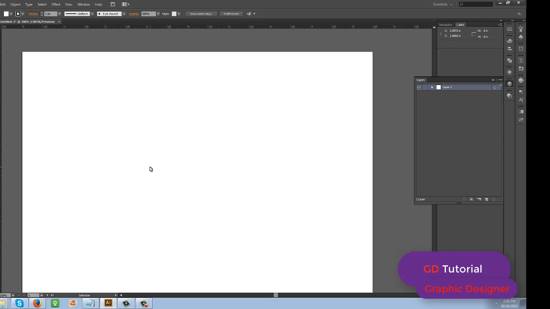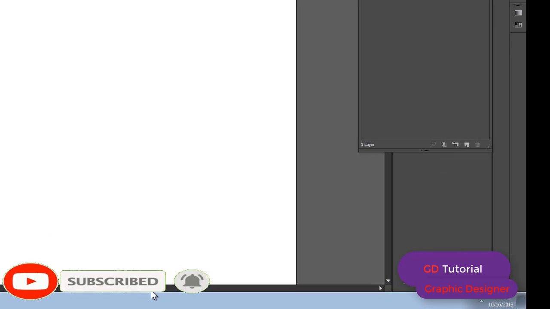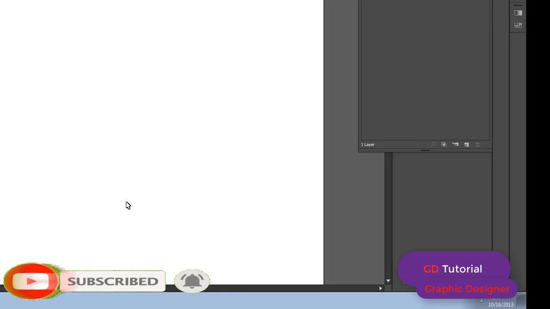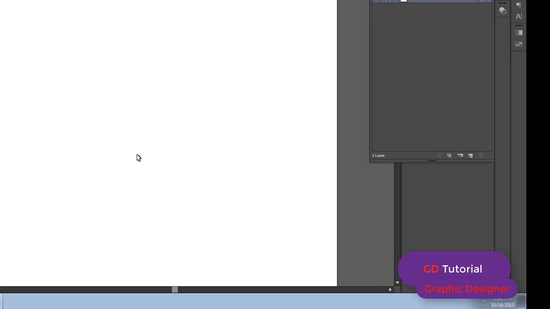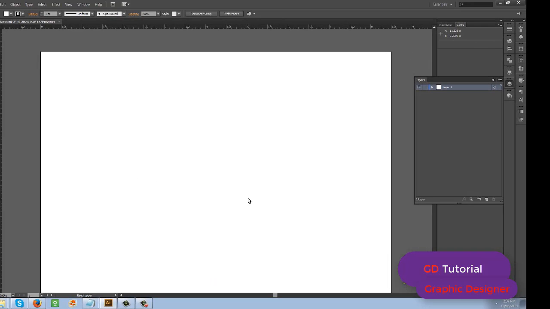So first off, let's go over the two most basic tools, the ones you're going to be using the most for navigation. You already see that Illustrator has some scroll bars down here, and I don't think they're very useful, and you'll find when you're dealing with lots of objects in Illustrator, these bars are not going to be very convenient to use.